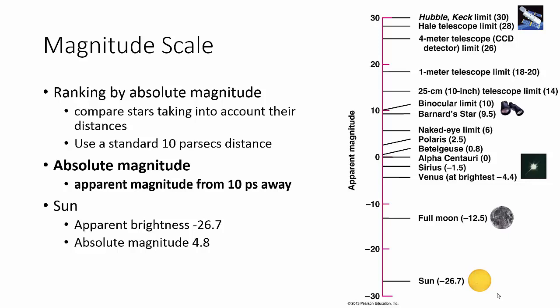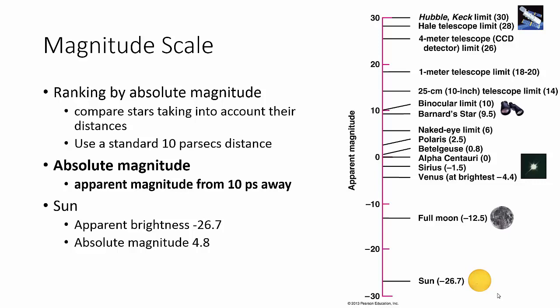So this is all fine and dandy, but how does the sun compare to other stars? Because, I mean, according to this, the sun is like the brightest thing in the universe. Well, that's apparent brightness, right? We need absolute brightness. So how can we do that? Well, we have to compare apples to apples, or oranges to oranges, or stars to stars. So we have to set everything to a certain distance away. Now, for some reason, they chose 10 parsecs, right? So 33 light years away. So if you take the sun and you put it 33 light years away, what is its brightness?